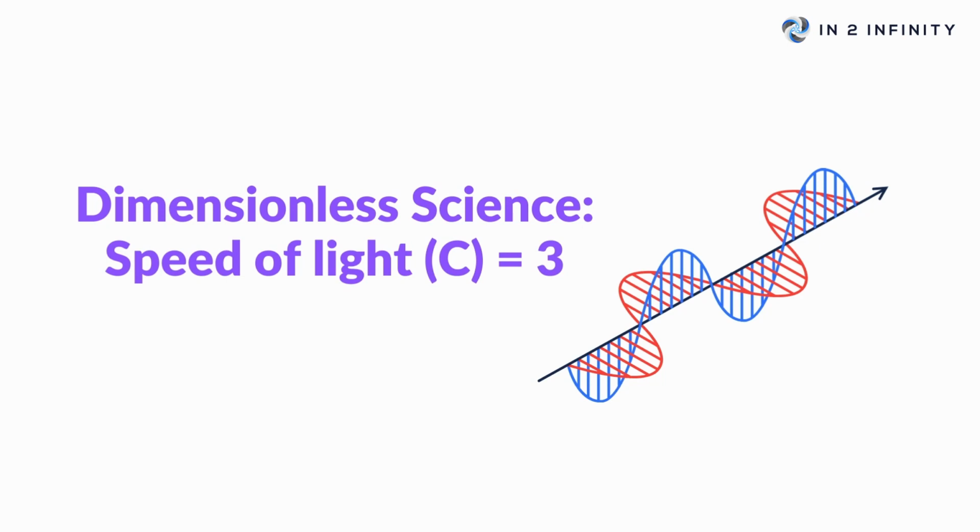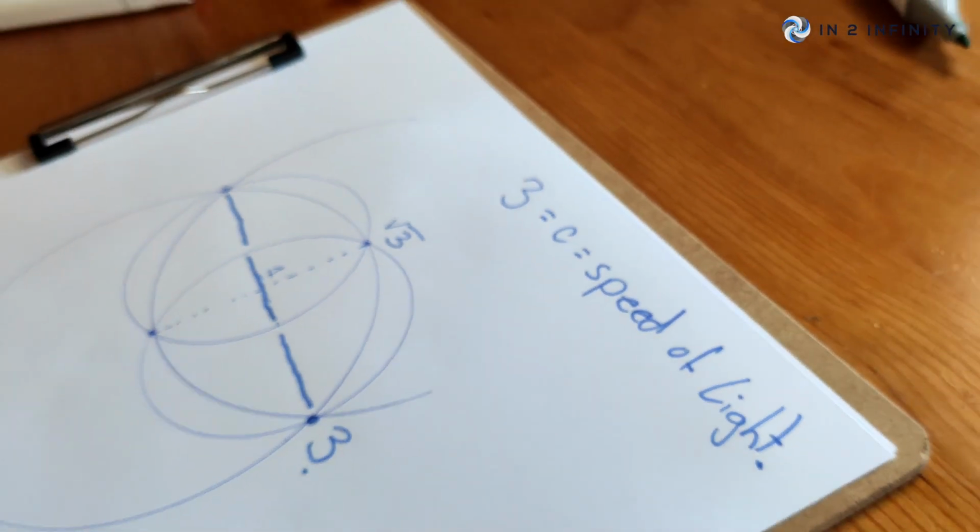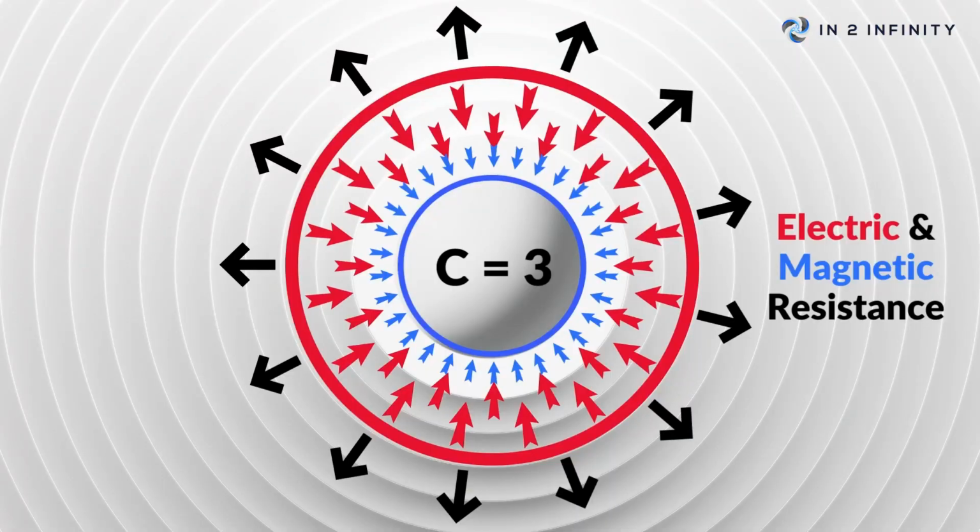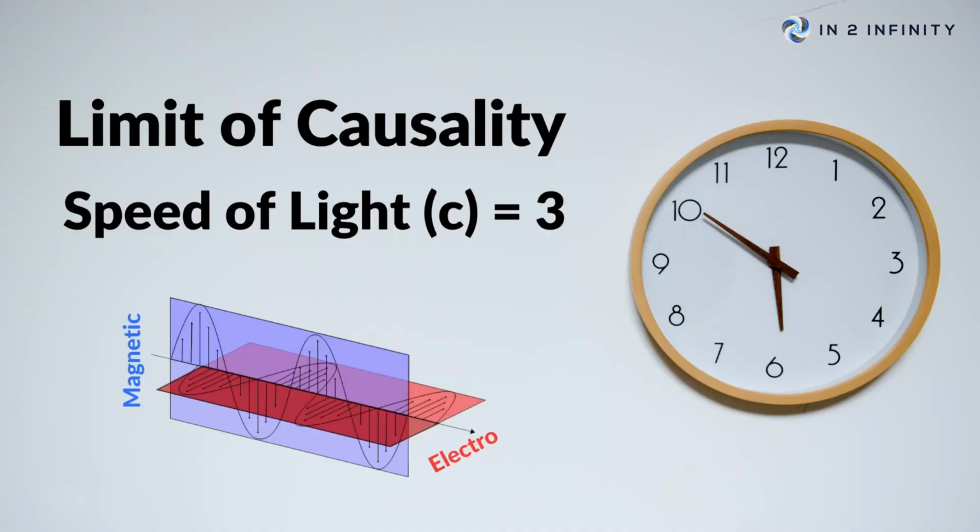So what is the number 3? If we remember previously, we mentioned that 3 was the speed of light. 3 equals c. One of the things about the speed of light is that it happens to be that speed in the vacuum of space. If there's no atoms, you suck all the atoms out, you've still got this electromagnetic field resistance in the vacuum, which prevents the light wave from expanding at infinite speed. So there's a definite limit to causality, a time frame, a rate in which reality is being manifested or communicating.